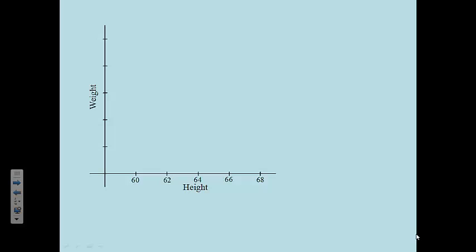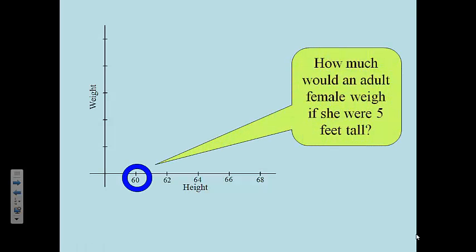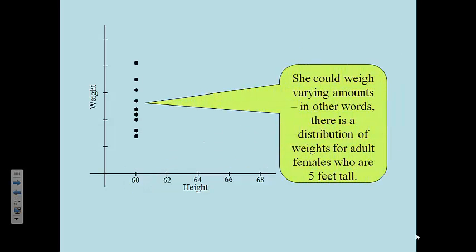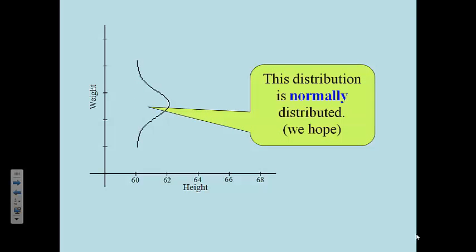So here's the situation. Let's say we wanted to map height and weight on a scatter plot. The question is, how much would an adult female weigh if she were 5 feet tall? You probably know some females who are 5 feet tall, and you should realize that there are lots of different possibilities for this answer. You could have 5 feet tall women that don't weigh very much or that weigh more, so you could have a wide range of responses.